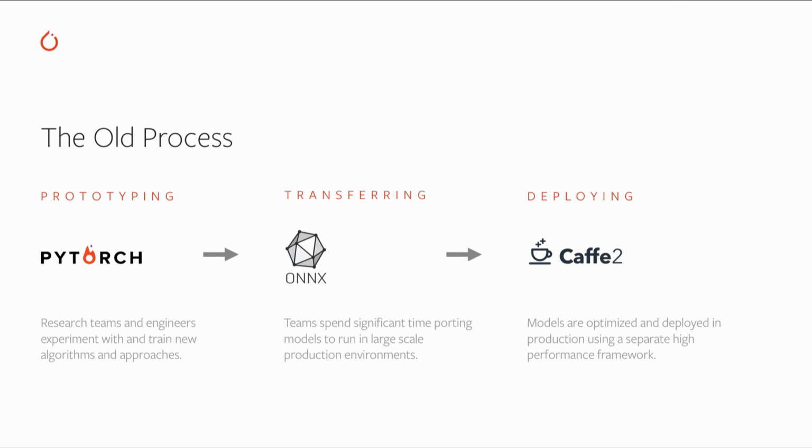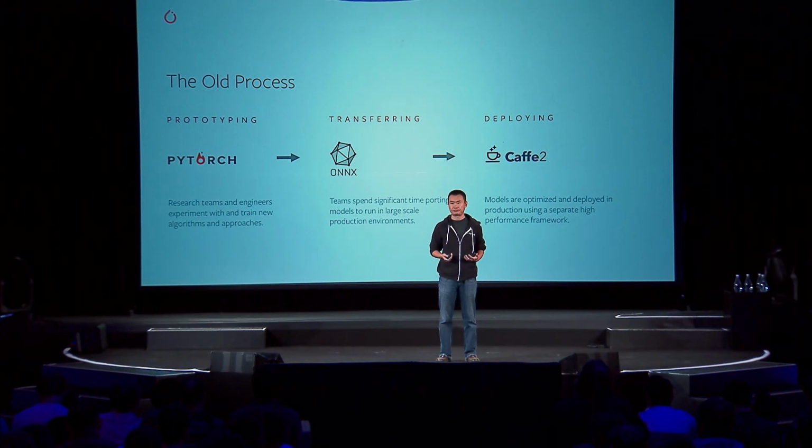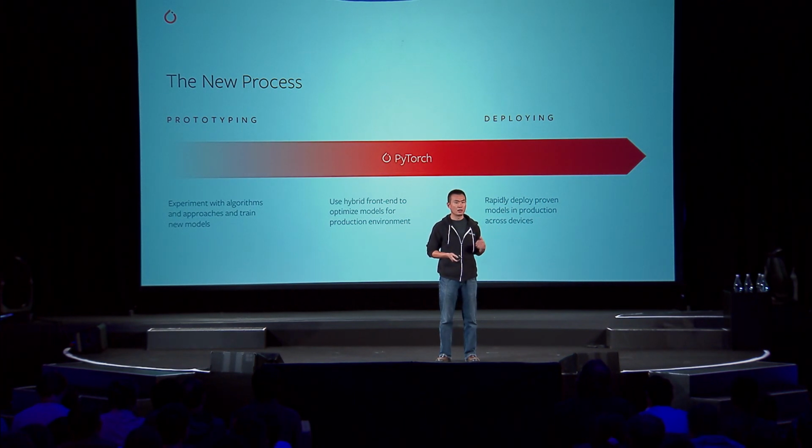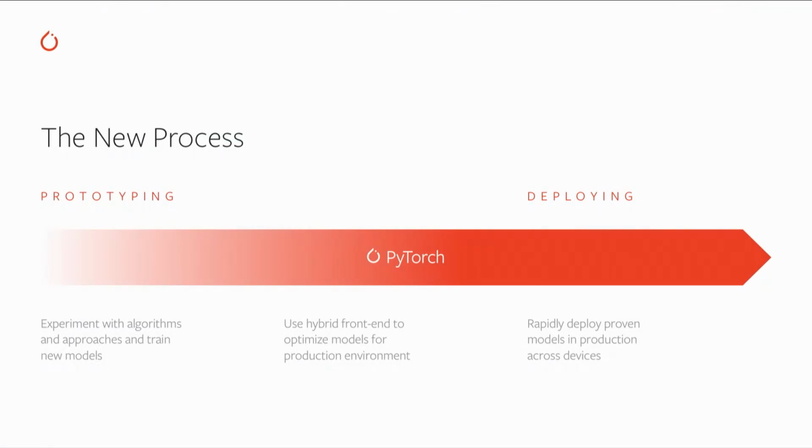ONNX in the middle is much better than having nothing in the middle, since these two systems are very disconnected. ONNX in the middle is working pretty OK, but we do not like something in the middle. We just don't like it, because anything in the middle disrupts the process. So the thinking is, how can we reduce the middleman? How can we make these two different worlds, original PyTorch and Caffe2, really merge together to create a very awesome end-to-end developer experience into the production experience? So that's our PyTorch 1.0.